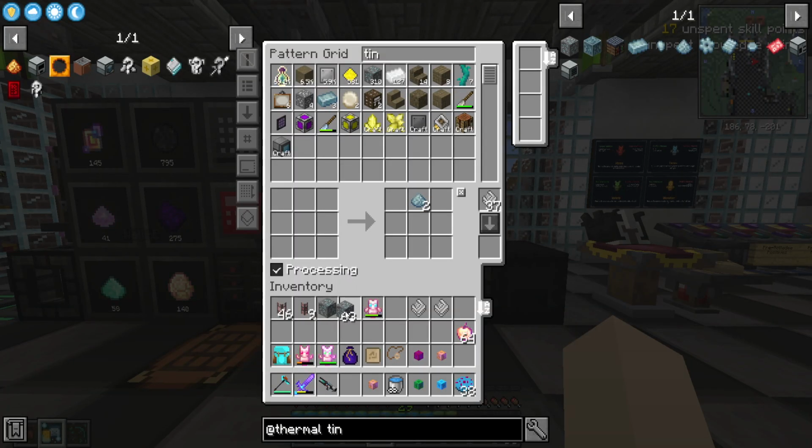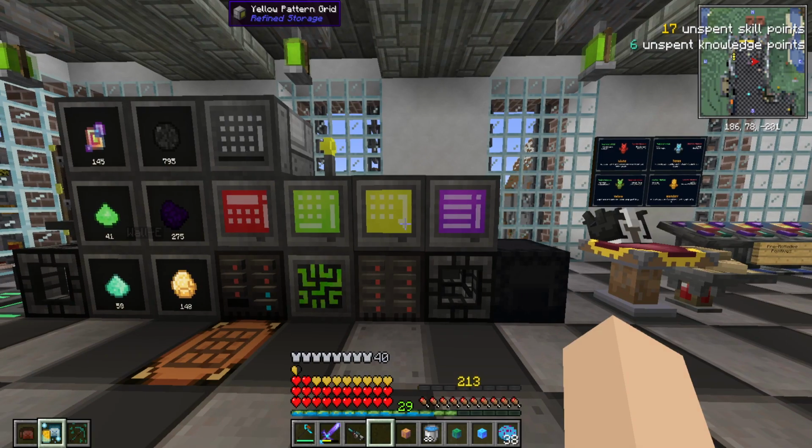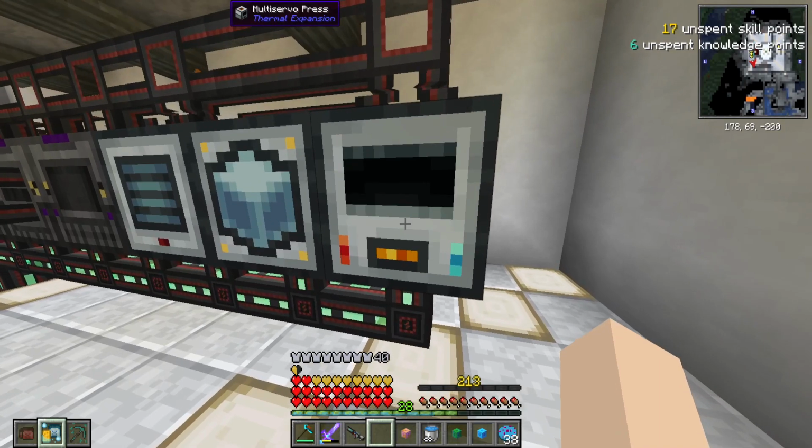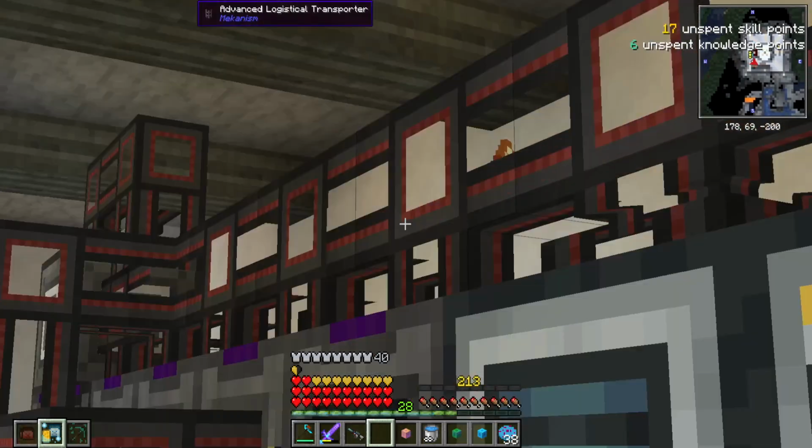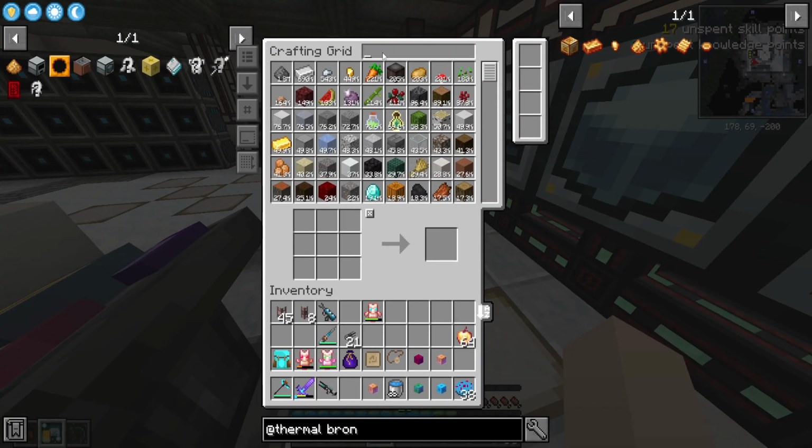You know, as I'm chilling here setting up auto crafting recipes, I'm realizing I've been mining tin throughout this entire playthrough, and I've never once used any of my tin ore until now, at level 213. And here we go, we got our multi-servo press pressing us some bronze plates, so that way we can get our ball cast. Look at it go. Okay, we should have our ball cast here now.